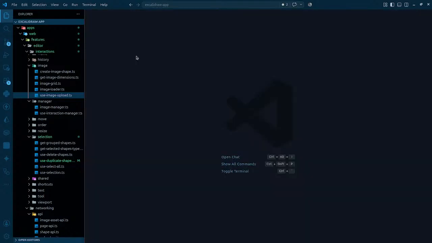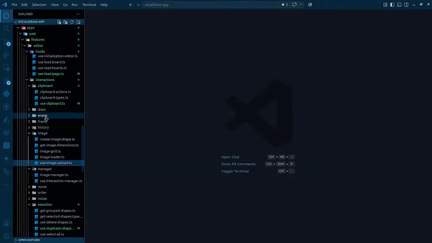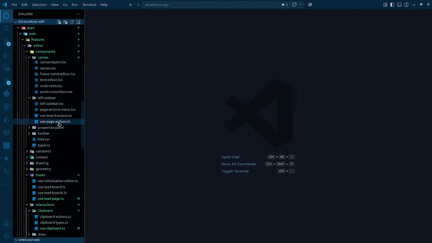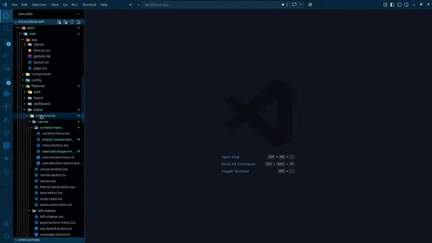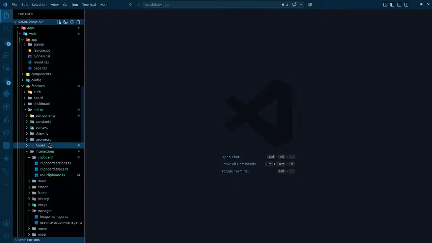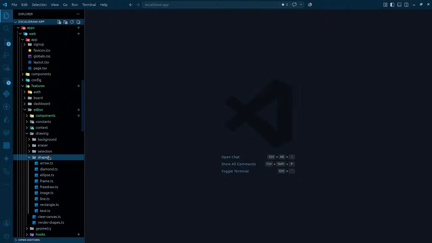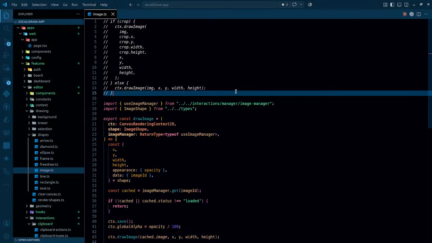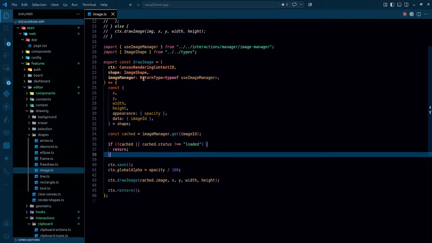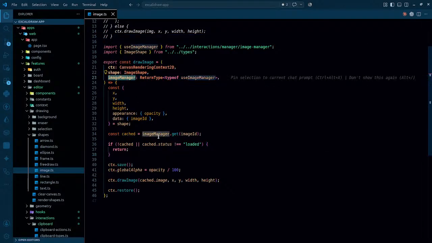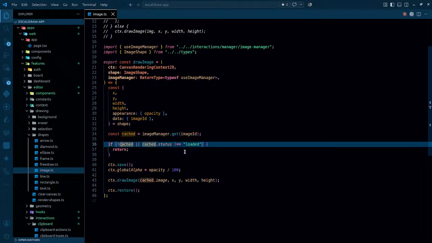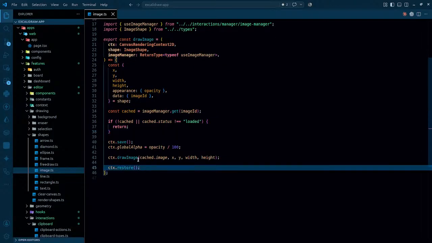Now coming back to this, if we actually go to draw image ultimately, so we got the image manager. Once we got the image manager, so we got this cached image. If not cache or cache that is not loaded, we return, otherwise do this.